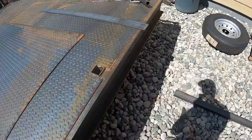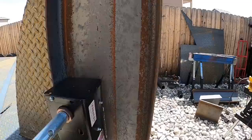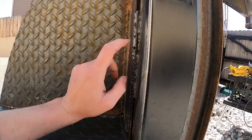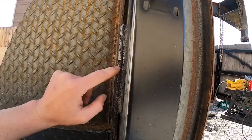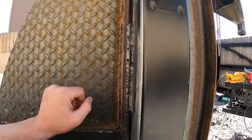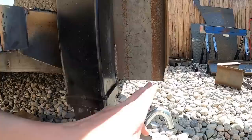So that's installed. I wanted to keep it off of the I-beam just a little bit so the top plate would fit. So we just did a nice filler weld there and there. And then back here it was enough that I welded a piece in and then welded to that piece. And this piece is welded on this side and the back side. Welds aren't the most beautiful. Like I said, it's been really windy and rainy here, and I was welding in the rain the other day. So it's not perfect, but that'll more than support the weight. We got some welds down here and then on the inside as well.